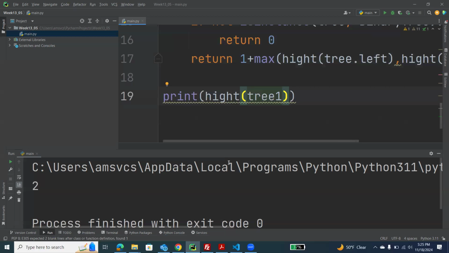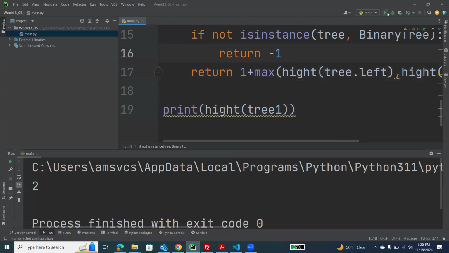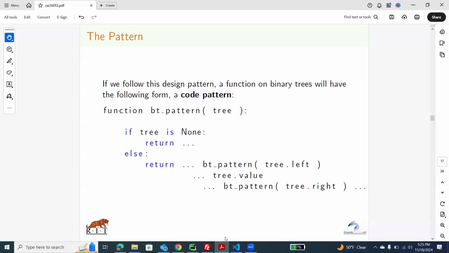To fix that, for an empty node, we should return -1. It will fix our problem, because here we add 1 even for the parent node, for the root. If we add -1, then we will get the correct depth. Okay.